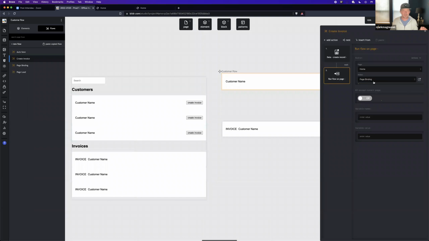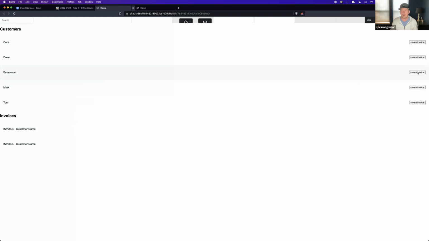The only problem with doing it this way is when you run the page binding, it's actually going to run the page binding for everything. So it's going to check to see if there's any new customers, check to see if there's any new invoices, and rerun it all. In our case, that's actually fine because it's going to use the local cache anyways. So it's not going to actually take any time to do that, so it's not really a big deal. But now if I come here, you can see it's going to add those in real time, right? So now it's pushing that back.